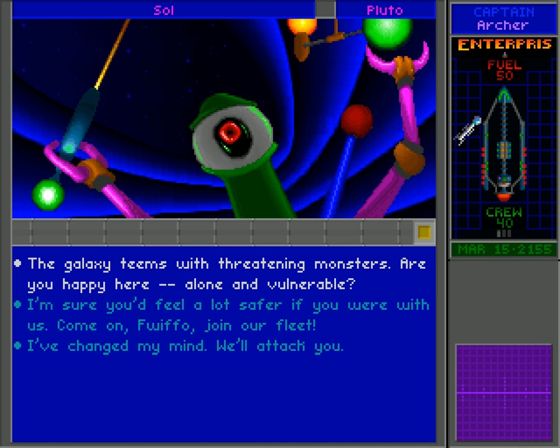We have another avenue here. The galaxy teems with threatening monsters. Are you happy here? Alone and vulnerable? So this is probably much more effective because this utilizes the natural fears of the Spathi.